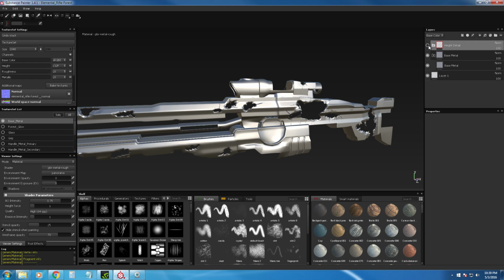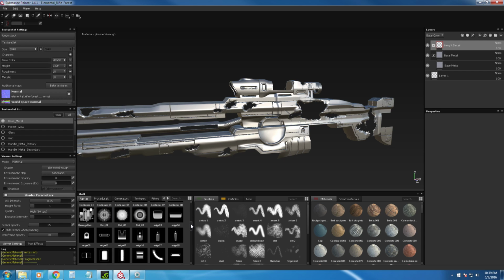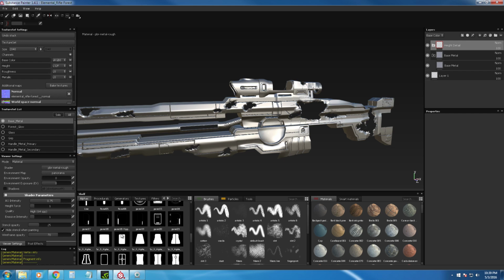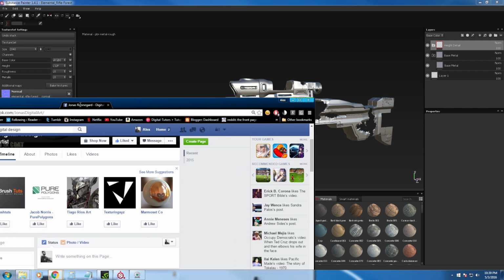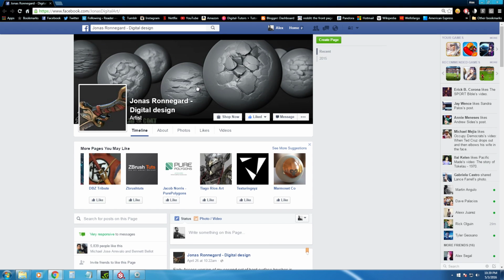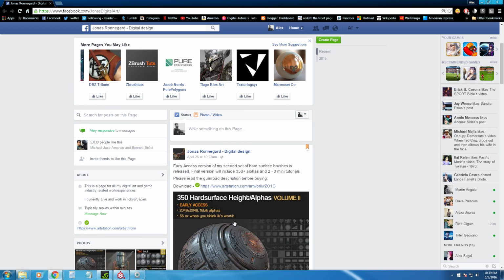As you can see, I've added some of these height details, and I've downloaded quite a lot of alpha maps by this artist. He's great. His name is Jonas Ronegard. I hope I pronounced that right. You can go to his Facebook page, and he has a link.